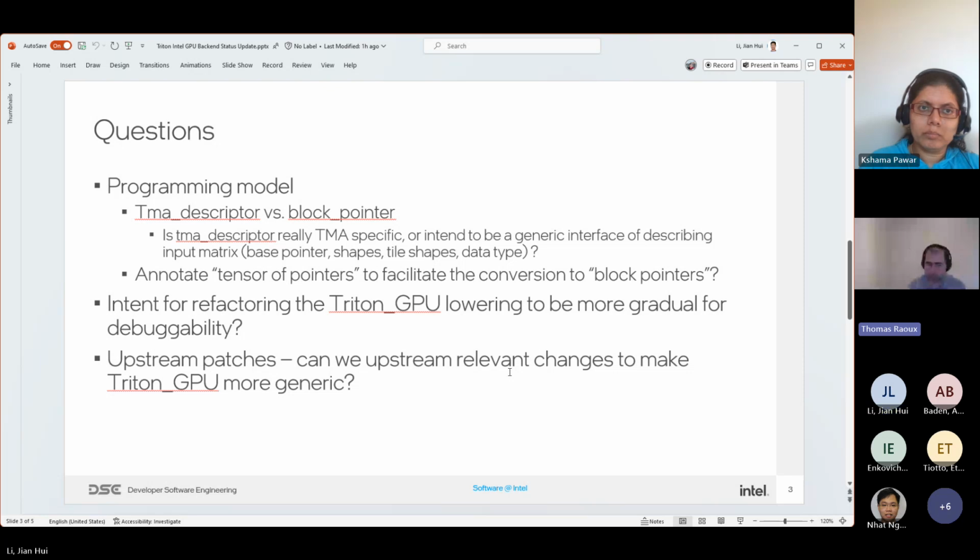I think that was a suggestion for the CPU backend, and I wonder if that's something you've tried. It's very possible that the alignment analysis as it is now is not powerful enough, but maybe one path would be to improve the alignment analysis to handle those kinds of cases.